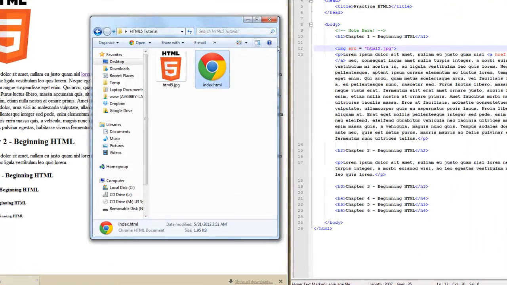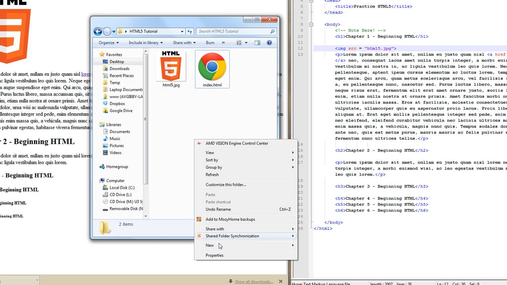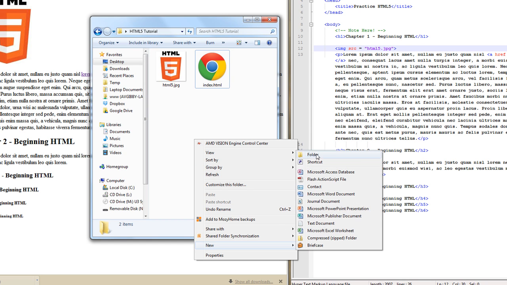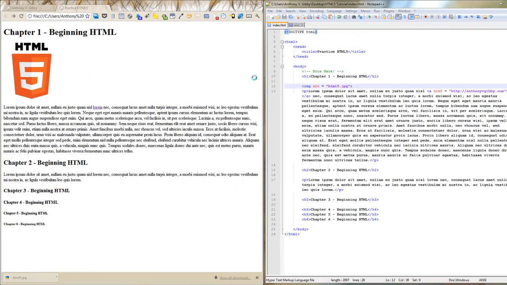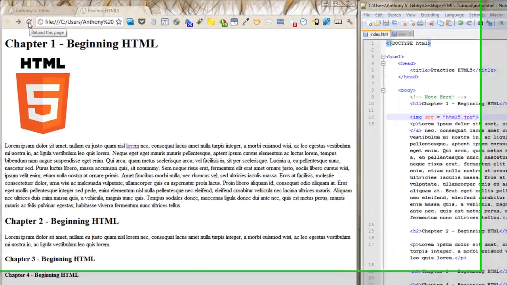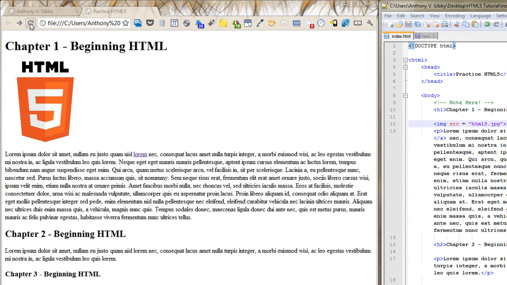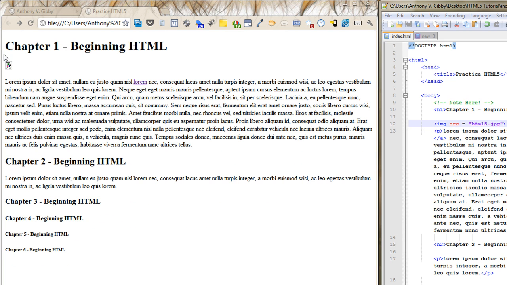I'll give you another example. Let me just make a new folder here. And I'm just going to move my image into this folder. And once we go back over here, we're going to have a broken link to the image. There we go. See our broken link right here.